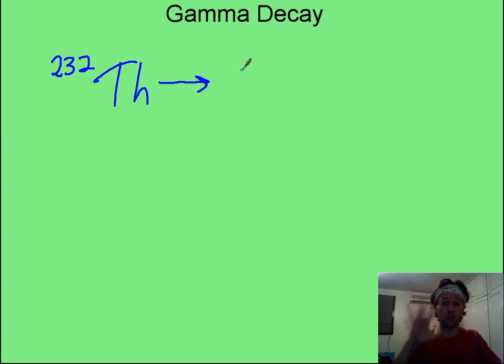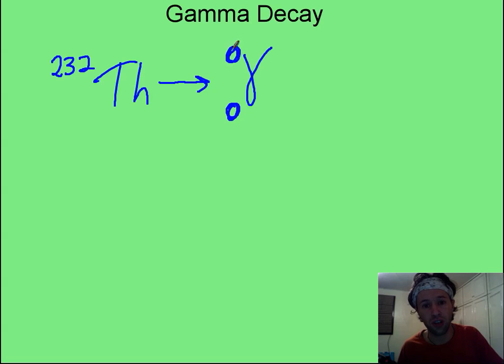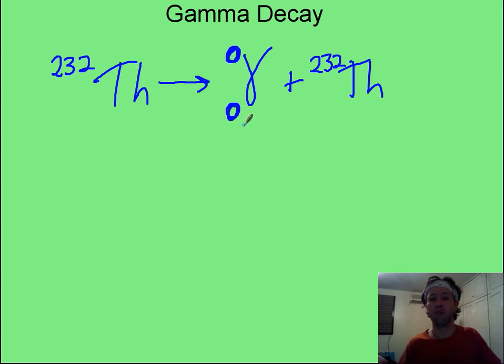If that nucleus is super excited, it might undergo gamma decay. The symbol looks like a fish standing on its head. It has 0 proton value or positive negative charge. It's not charged. It's just radiation. Since it's just radiation, it has 0 mass. And you're going to be left with, you may find this hard to believe, thorium-232. You get the same thing. All the nucleus does is it gives off energy.